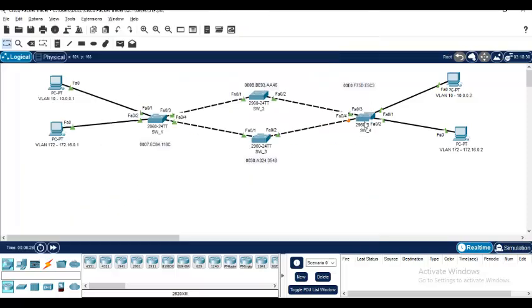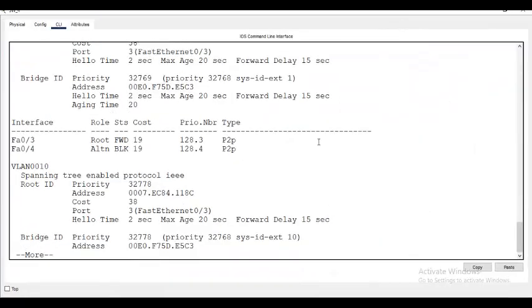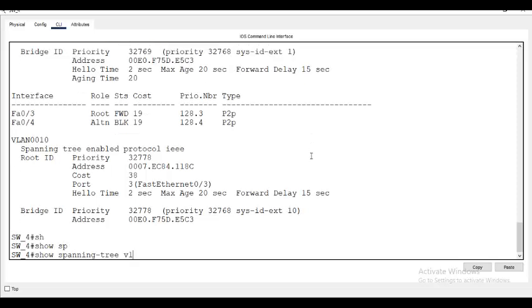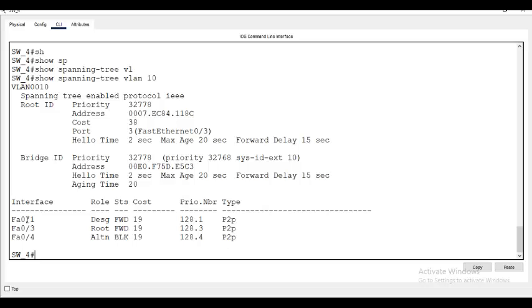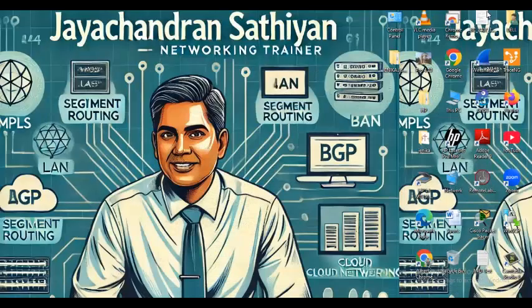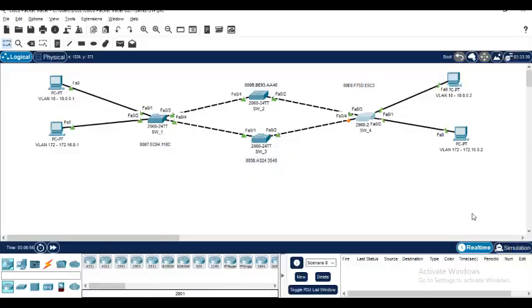I'd like to show you before we move further. Show spanning tree for VLAN 10. You see F04 blocking for VLAN 10, and again for VLAN 172, F04 is blocking. That proves that all the traffic is going via the upper path.